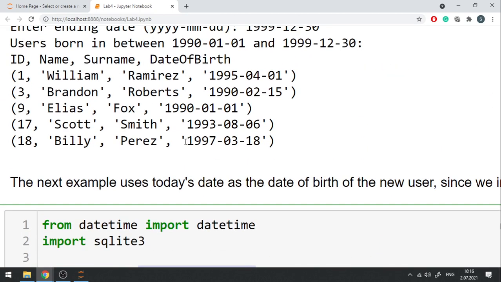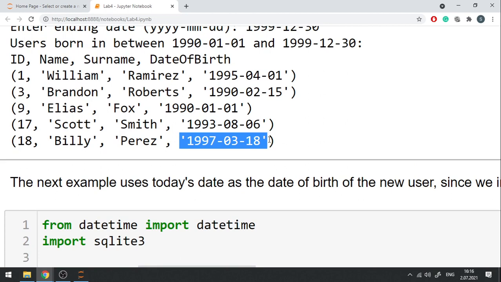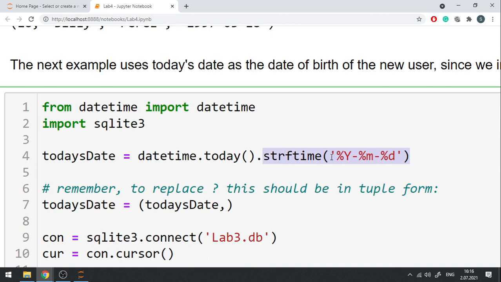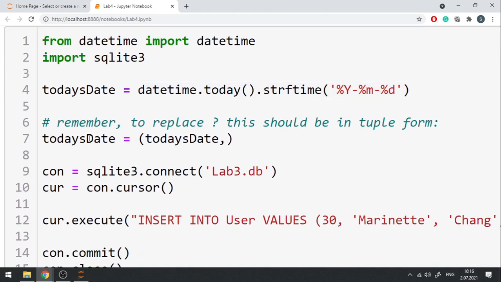In Python, there is the date object, but in SQL, we need it in some strict format, and it should be in a text format as well. Because of these single quotations, I know that this is a string, this is a text, with a format in it. So for this date object, we are going to convert it to a string with the following format. These are saying that, okay, first put the year, then dash, then put the month, dash, and then put the day of today. So we are converting today's date into a correctly formatted string. Then we need to put it as a tuple.